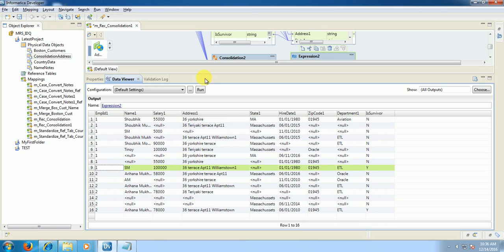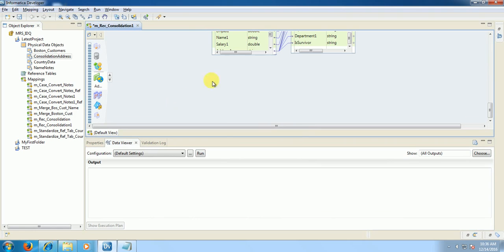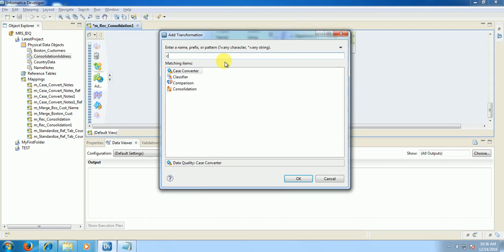Okay, and now finally let's generate one more consolidation transformation for the row strategies.